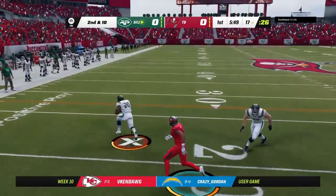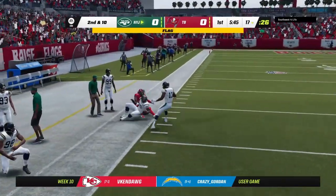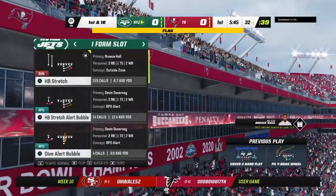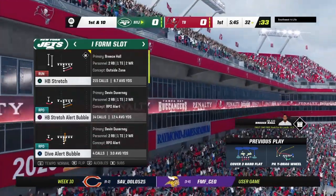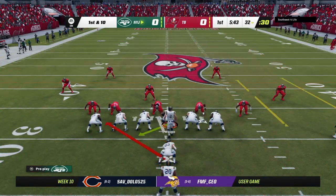First carry for the Iowa State man, Breece Hall. And some room to work. And out of bounds on the other side of midfield at the 45. And instead of the first, he'll have to go backwards for another second down try. So if there is a silver lining, though, it stays second down, and they still have an opportunity to pick up a first down before they have to start their downs over again.